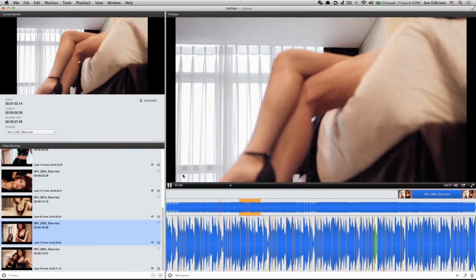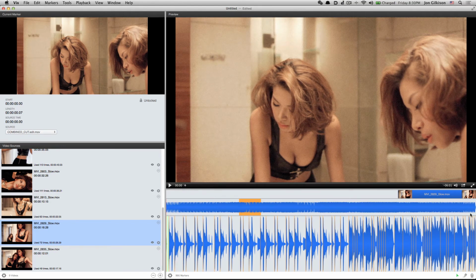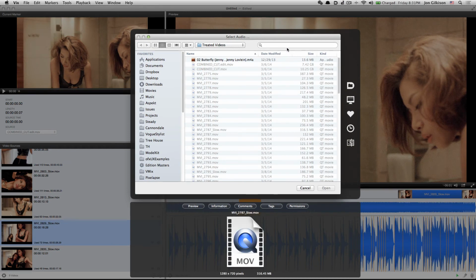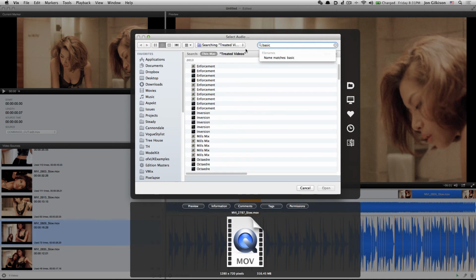But it's looking good. Now, one thing that you can do is, say you've done your edit here, and you like the edit, it's exactly what you want, but the audio is not what you're looking for. You can replace, or you can add what's called a soundtrack, and that will replace the audio that the user will hear when you publish the video, but keep the audio that's doing the edits. Just to show you what that's like, let's do that now, and let's just try to get weird here and do some basic channel.